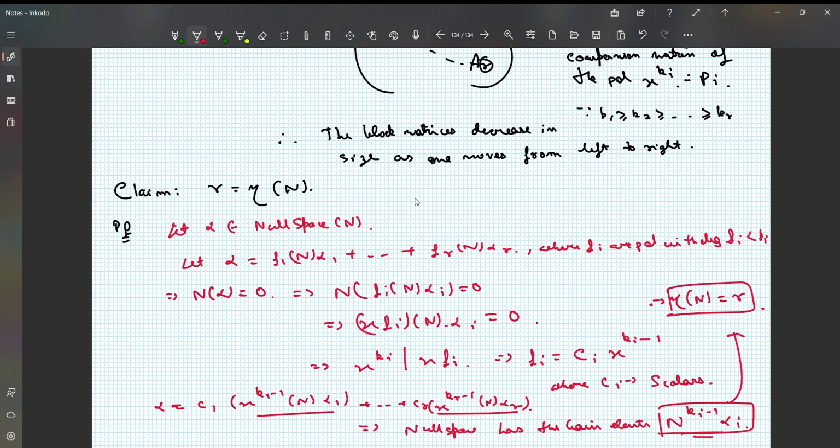Okay. So now what we want to do is introduce an arbitrary linear operator with a given characteristic polynomial and see how we can get what we call a Jordan form of that very linear operator. Okay, let's go to the next page. Now we choose a linear operator on a finite dimensional vector space. So let T be a linear operator on a finite dimensional vector space V over F, let's say.